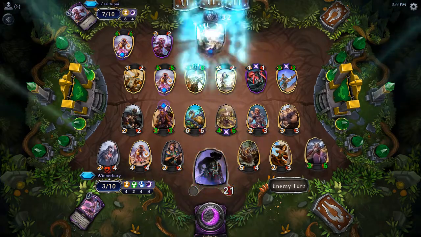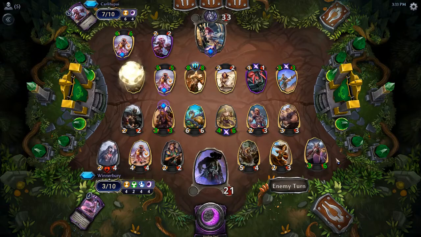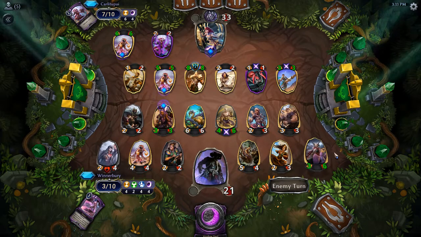Honestly, maybe we could win through damage now with a 3/6 flyer. Maybe I should have considered that a little longer.